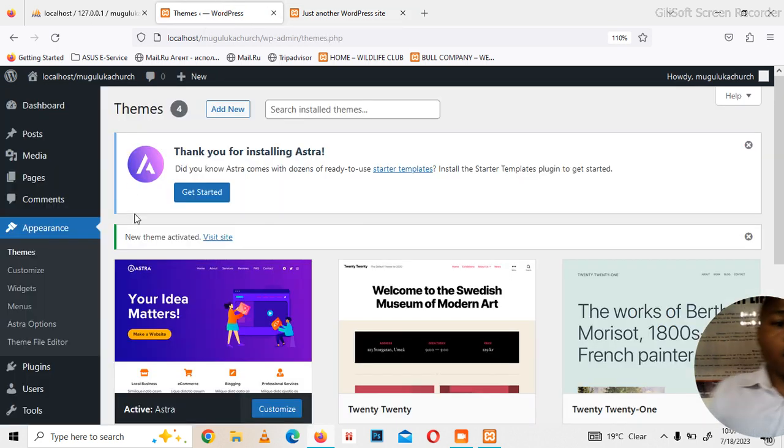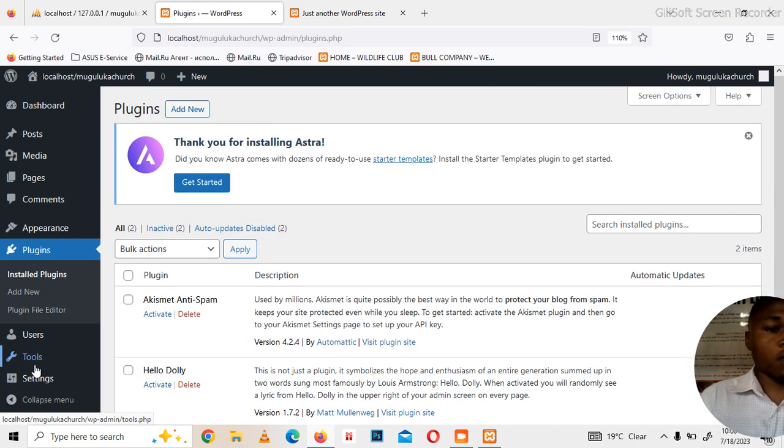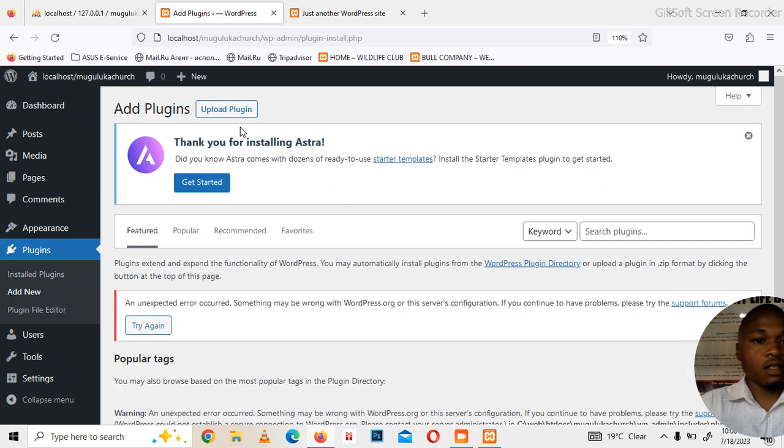So now, we are still in the dashboard. This is just for the teachers. After there, you install plugins for the students. Let's say you're going to use forms, you have to install the plugin for the forms. If you want to save this site as a static site, you have to install Simply Static also. So you add some plugins according to the way you wish your website to look. You have the sliders, everything.